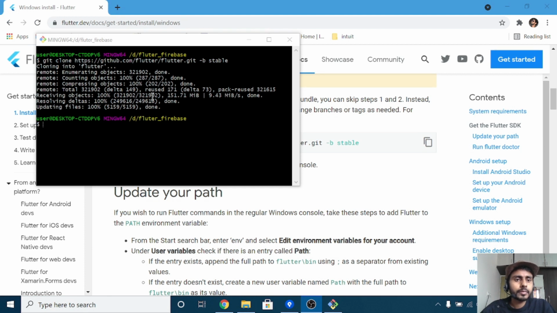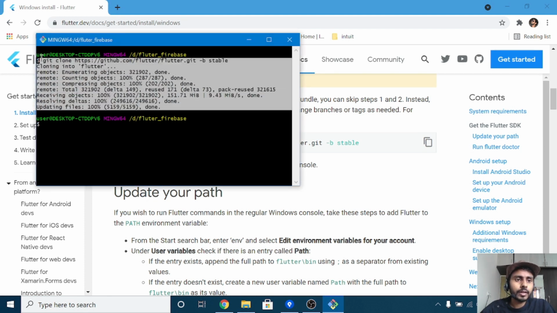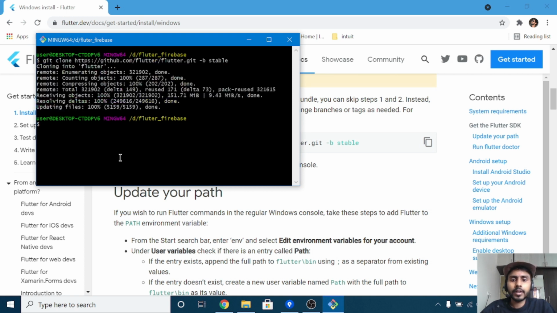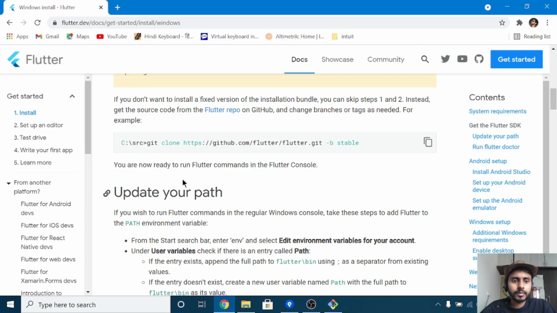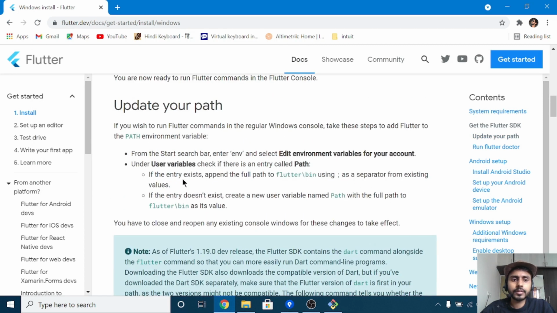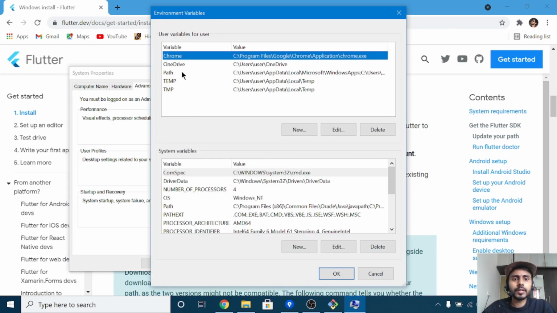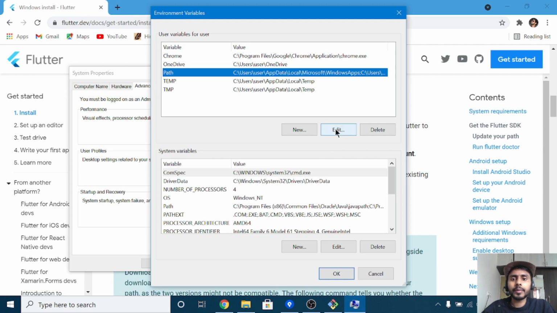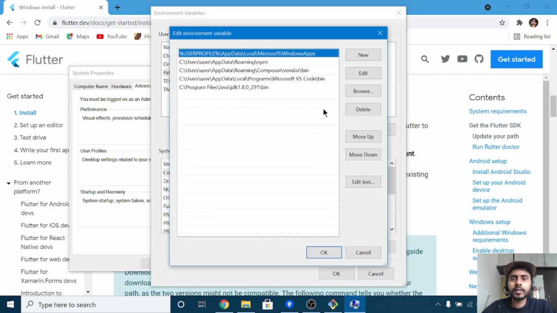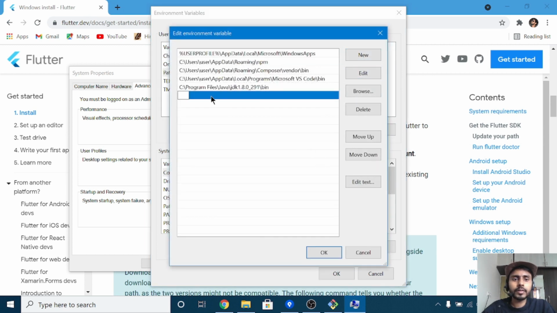Alright, so once the cloning is done, this is how it will look like. Alright, so let's follow the next steps. So it says update your path, my environment variables, and here in the path I am going to edit this path. I'm going to add a new one.